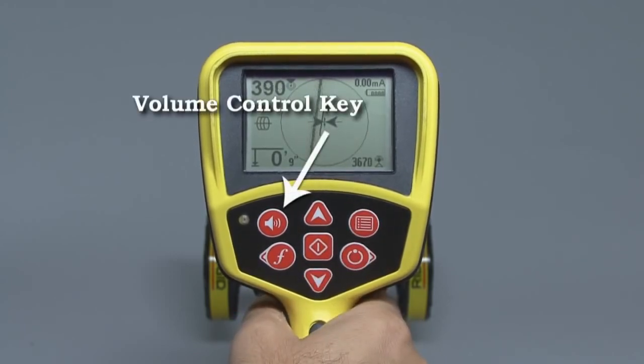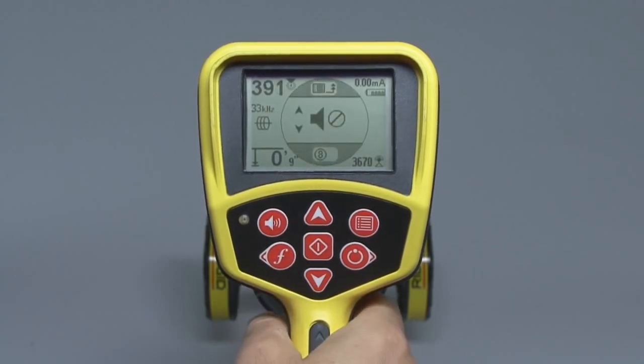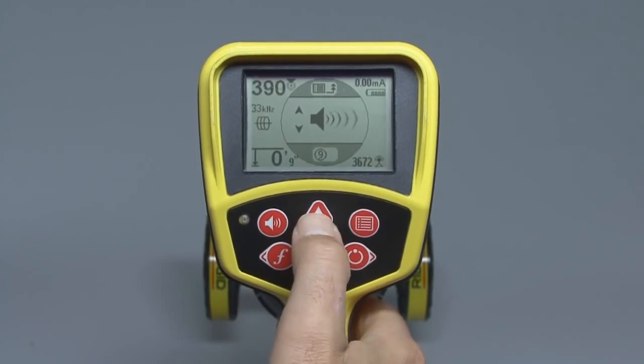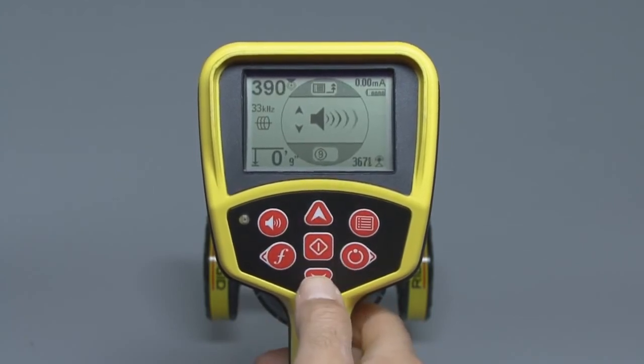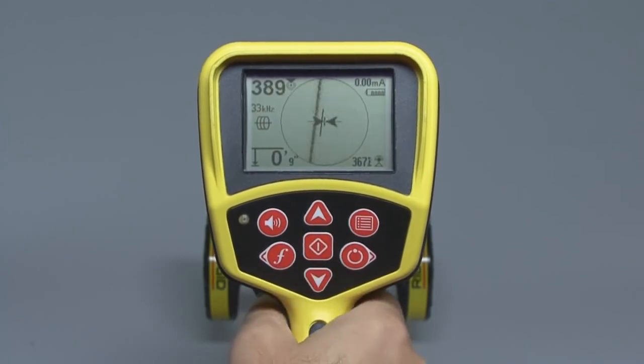There's one more key we want to look at here, and that's the volume control key. The volume control key lets you adjust the sound level coming out of the speaker. Press the key to open the sound menu, and then use the up or down keys to change the sound level. The menu will close on its own after a few seconds, or you can press the Select key to close it immediately.